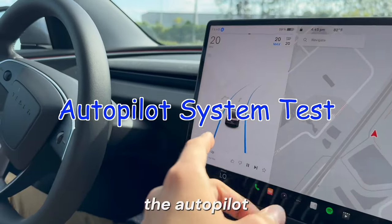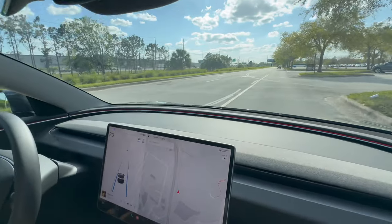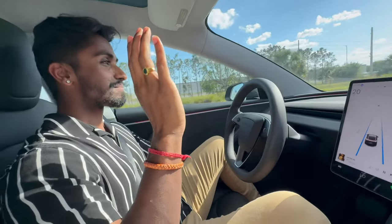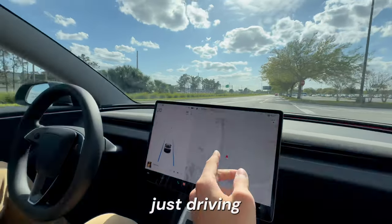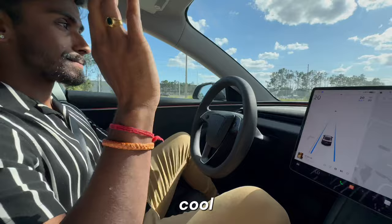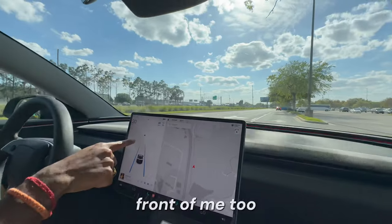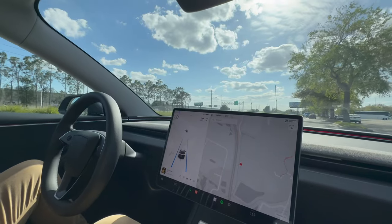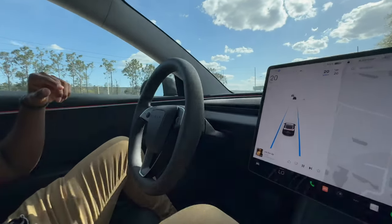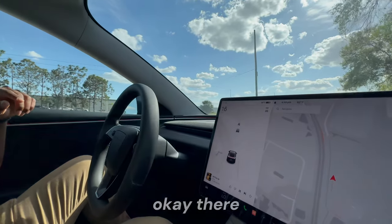Currently on the autopilot system. I'm not doing anything. You're doing nothing? I'm not doing nothing. Oh, that's a speed bump. And you're just driving in the blue lanes. That's so cool. It notices that there's a car ahead too. Does it slow down? Uh-huh, cause there's a car. Is it gonna slow down? There we go.